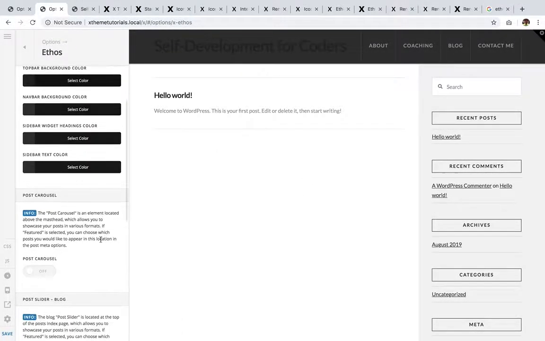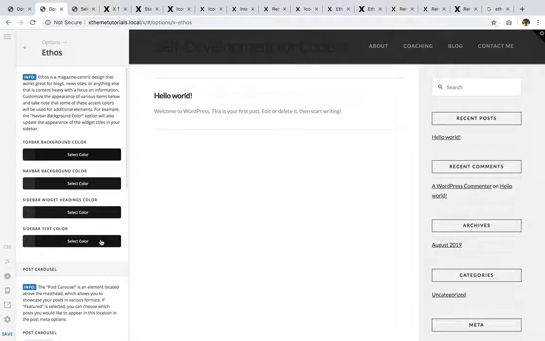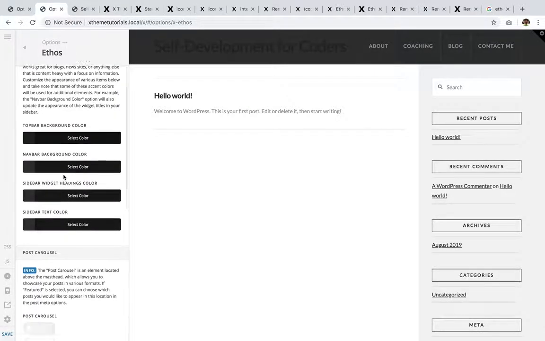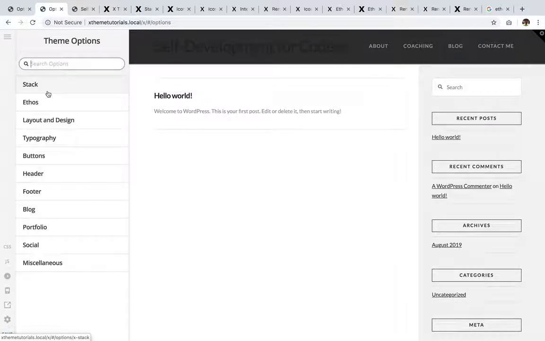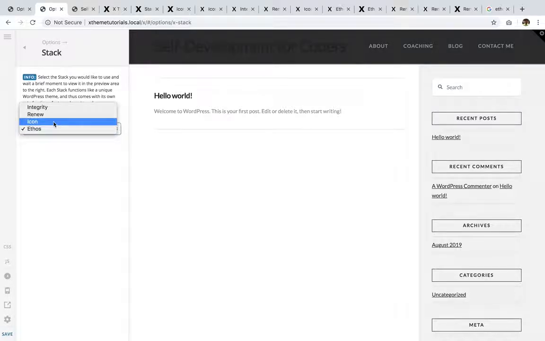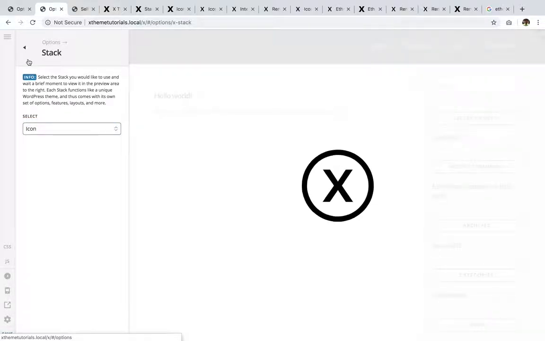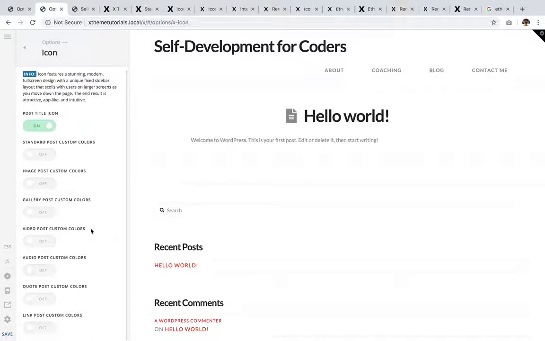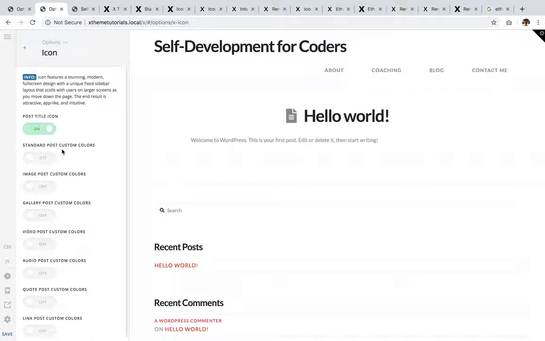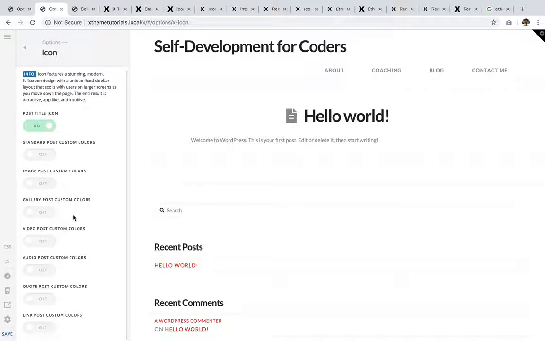And they are unique depending on the stack. So this is how the ethos options look. If I choose icon and go to the icon option, there's a different set again.